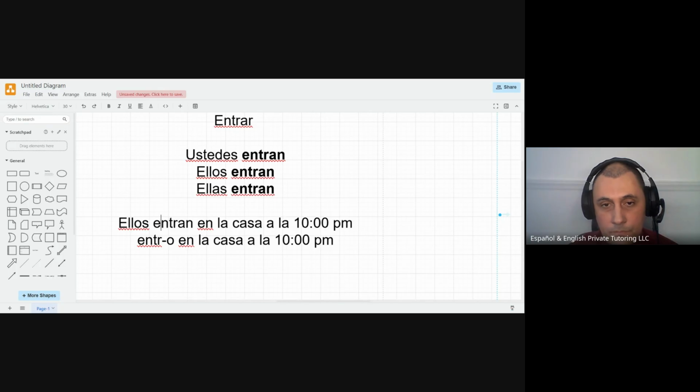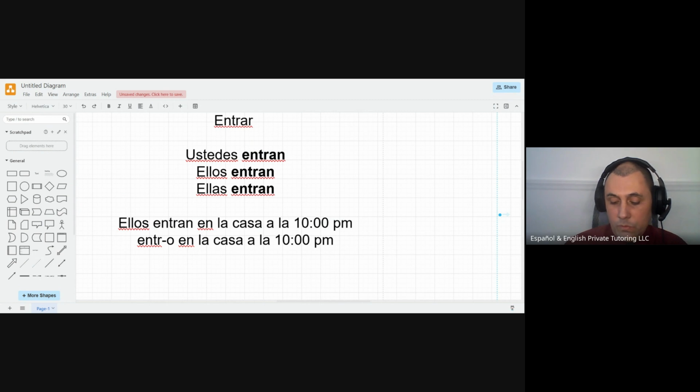Good. Now, when it comes to the book, the reason why the book is omitting the third person plural and masculine for the verb conjugation is because of this reason. Because second person and third person have the same conjugation.